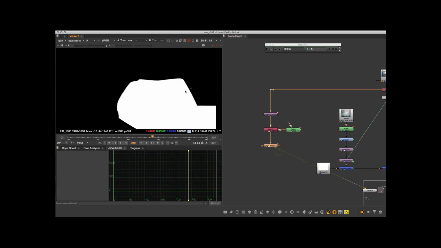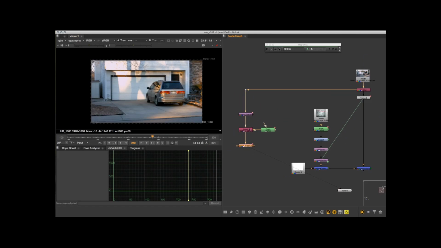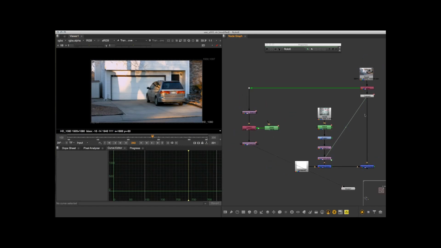So now that we have this alpha channel, we could copy this channel back into the pipe over here and use it as a mask here, or we can also just pre-mult it and then merge it back over the plate. So let's go ahead and do that, since that's probably the easiest way to do it.